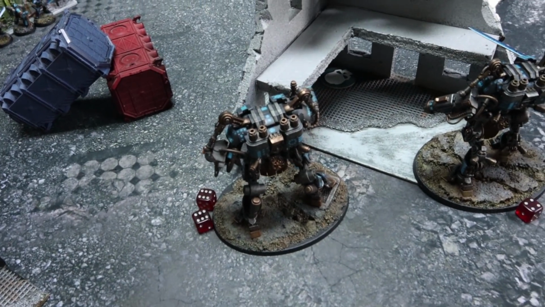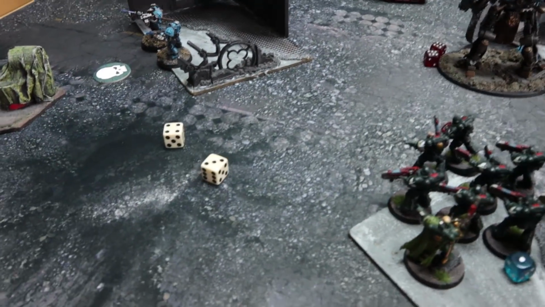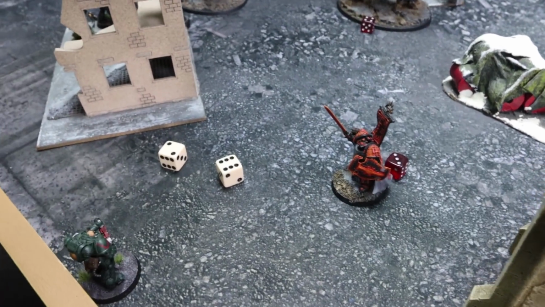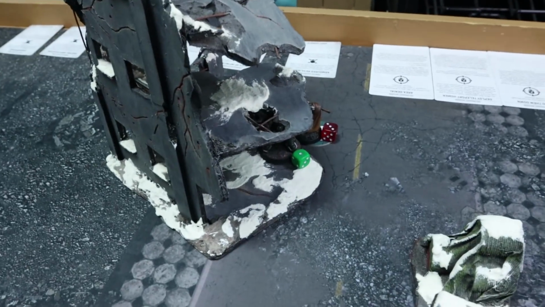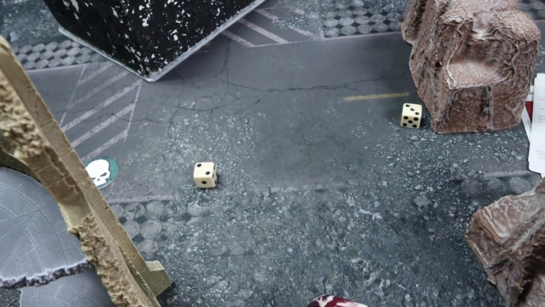And now we're into the charge phase. Grandmaster is going to charge into my Hellblasters over here. He will make it with a 7. And then Drago is going to charge in over here. I wish I had free Overwatch. Wish I was a Tau. 8, he will get him in. And then these guys are going to charge into my Inceptors over there. Not going to make it on a 5.